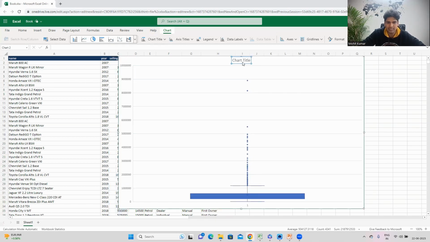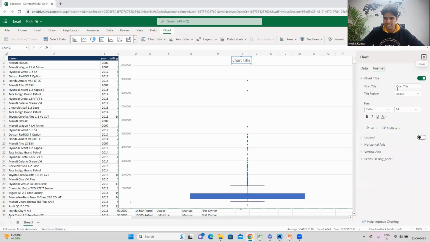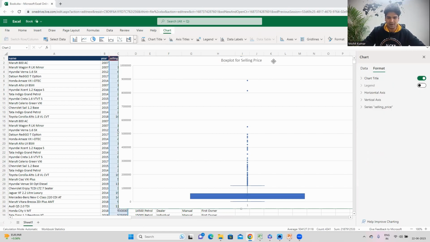Now, before going further, I want to change the chart title. I can use box plot for selling price value. Right. So now we have box plot for selling price. That's the title of my chart. Now I want to, rather than having this 10 lakh or I think it's 1 crore, use the Y limit as 90 lakh.